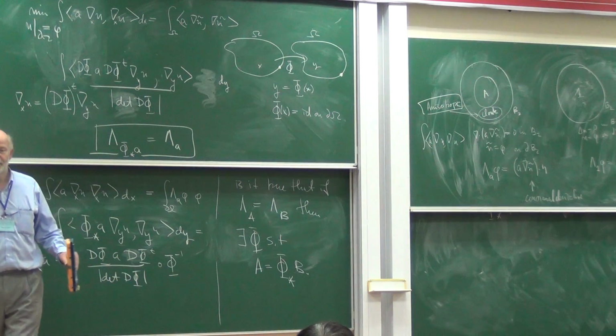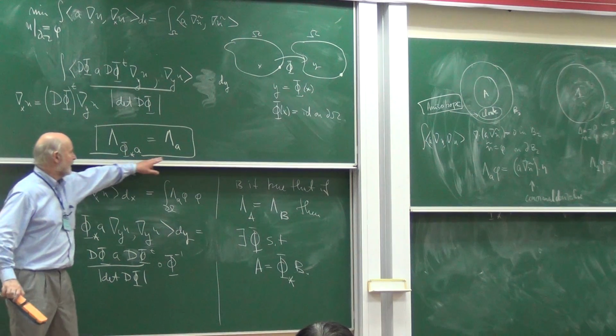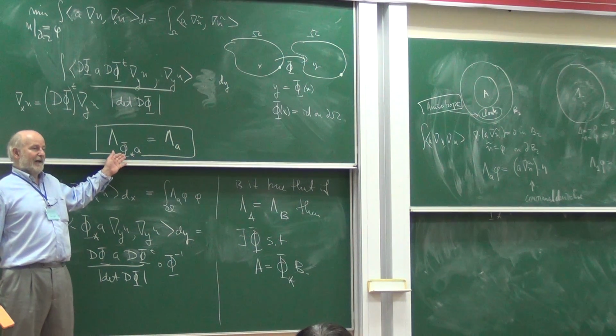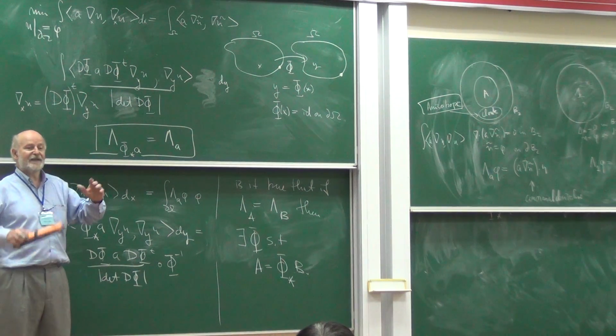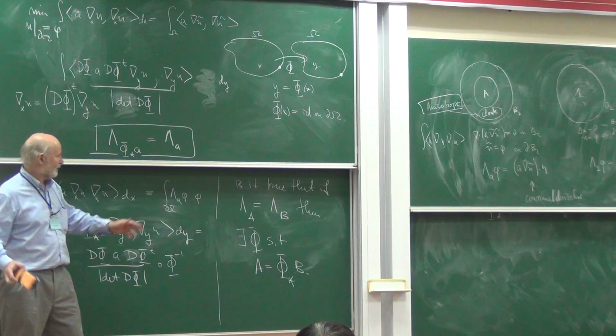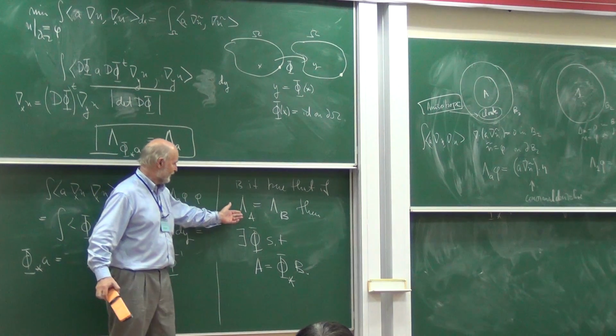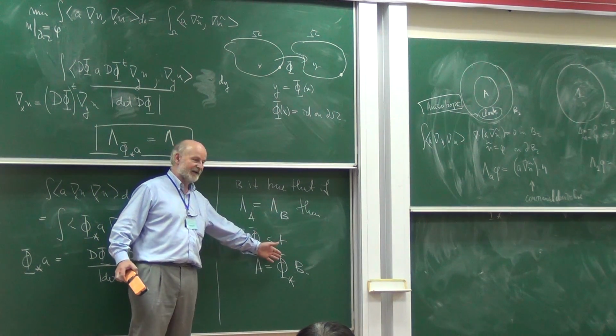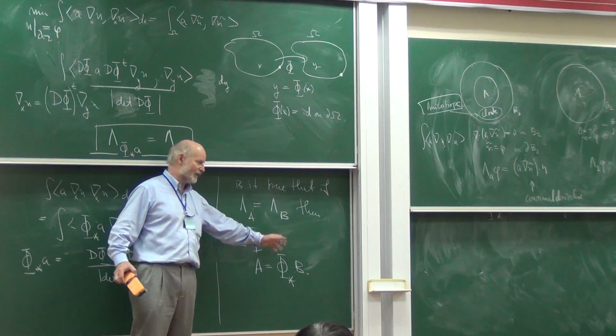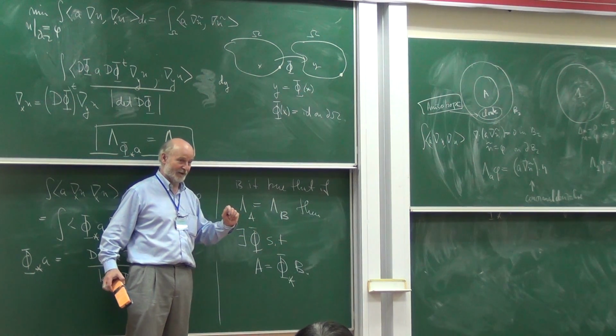That would be the natural conjecture, because I showed you that for A, phi star of A has the same Dirichlet-to-Neumann map. Now you could ask, is that the only non-uniqueness? And that would be this result here. If this has a positive answer, it would say that if lambda A is equal to lambda B, then there is a diffeomorphism preserving the boundary so that one coefficient is a push forward of the other.